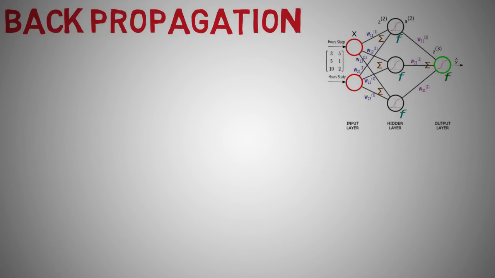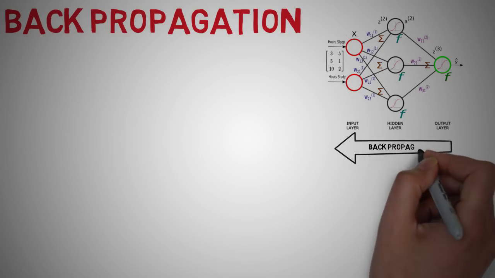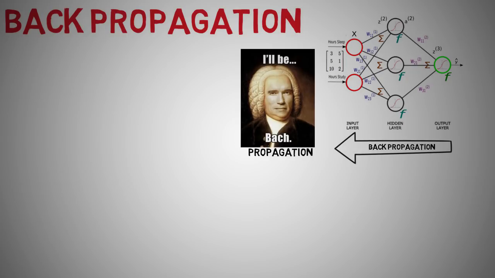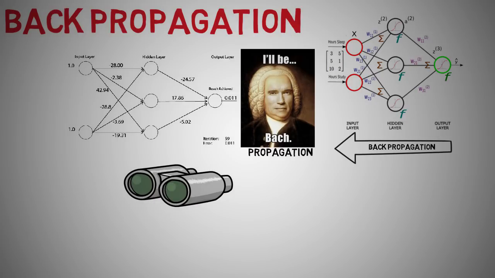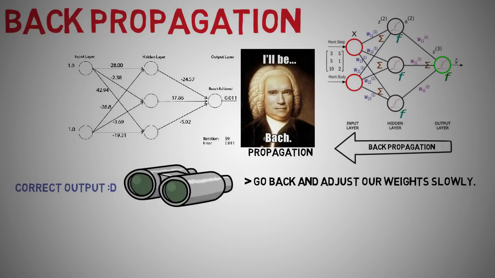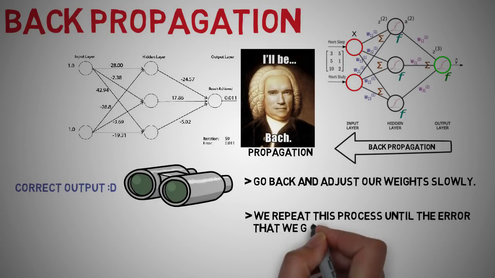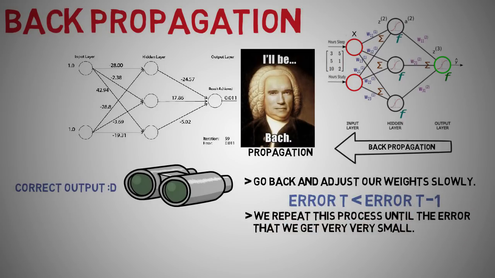Back propagation. We try to minimize the weights of the neurons for those that are contributing more to the error and this happens while traveling back to the neurons of the neural network and finding where the error lies. This learning process is called back propagation. Because we mainly have control of the weights, we can use back propagation to minimize the predicted error of a neural network and then we adjust all the weights simultaneously. We call it that because we propagate from the output to the input and adjusting the weights to minimize our error. So basically, how far are we from the correct output? We go back and adjust the weights slowly so that we get a smaller error in the next forward propagation iteration. We repeat this process for all the inputs and outputs in the training dataset until the error that we get is very small for which is sufficient for our application.